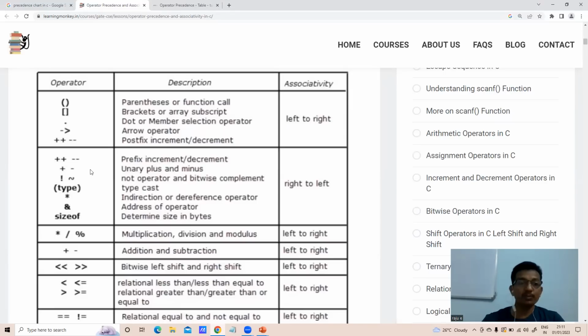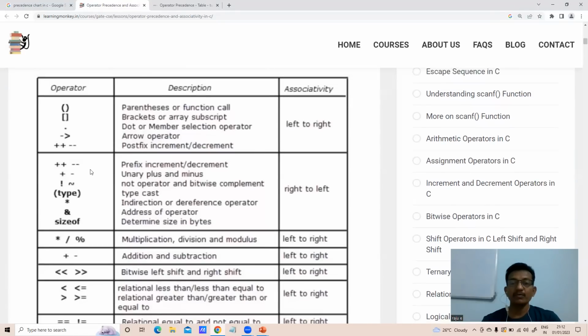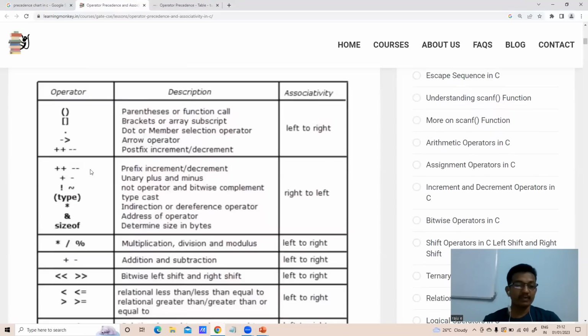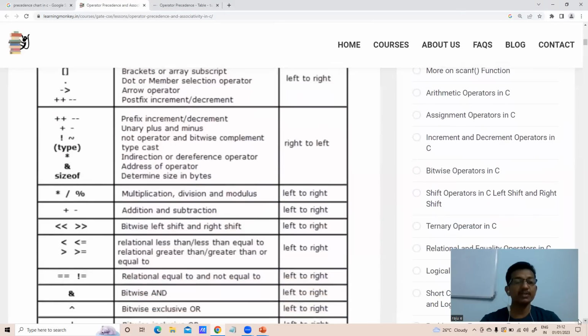So what operators do we have? We have two operators: mod equals to and the plus addition operator. Where are these operators, which one has high precedence? Let us find out from the chart.